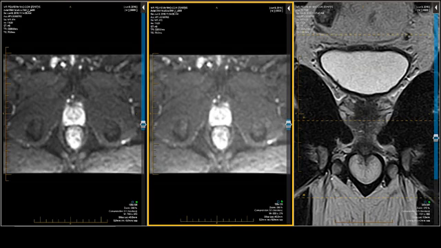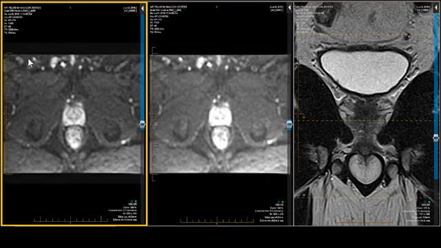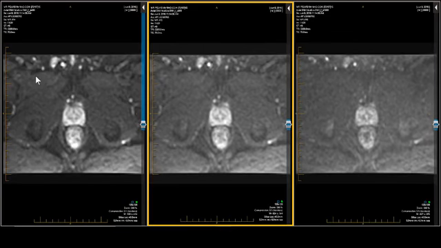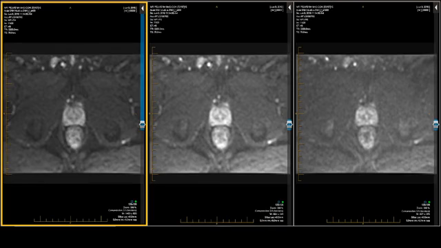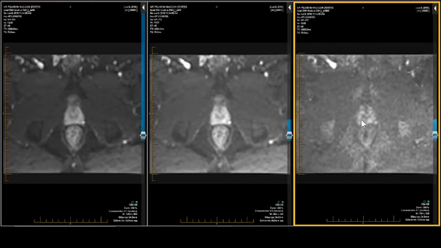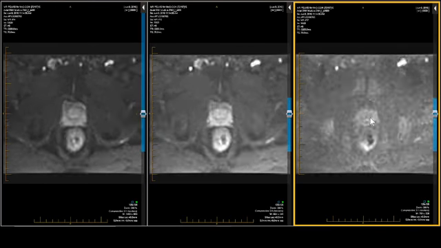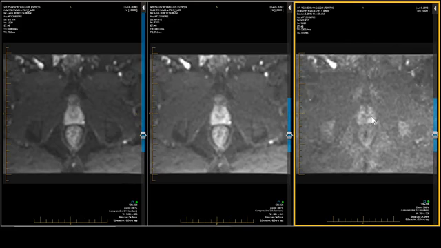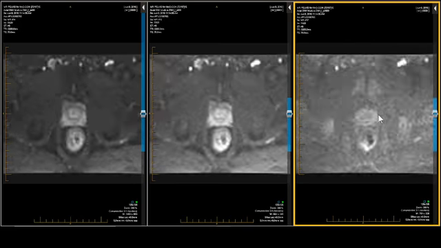We're going to take each diffusion image, and the B value is going up. We got a B value of 0, and then a B value of 900, and then a B value of 1200. Let's flatten it out so you can see it. And if there was diffusion restriction, when we get to, say, 1600, you should be seeing a bright nodular mass-like area in the peripheral zone if you did not have a PIRADS 1 and you had a PIRADS 4 or 5. We don't have that.